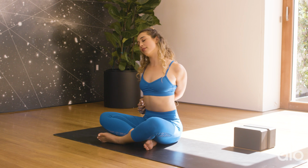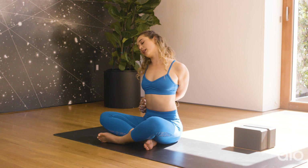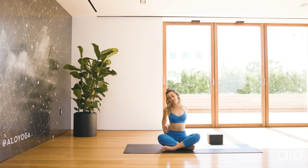Switch the clasp of your fingers over by one, so the opposite thumb is on top, and then swing your fists over to the right hip. Squeeze the elbows together again. Feel free to just stay here. If you want to add the neck stretch, the head will release over to the right. Take a full breath in and out. As you inhale, lift the head, reach your hands back behind you once more, and then exhale. Release your hands forward to your knees.